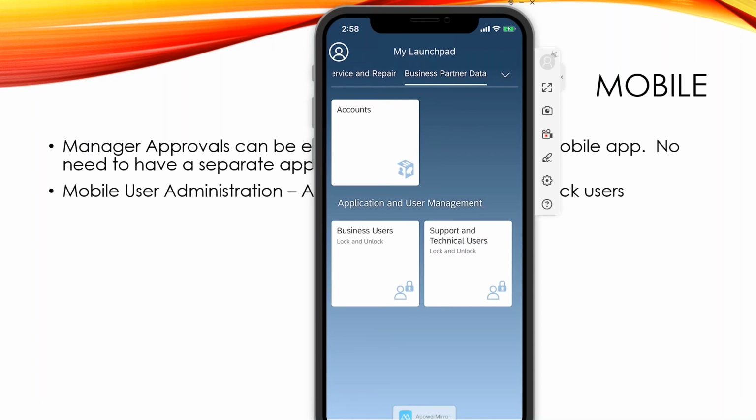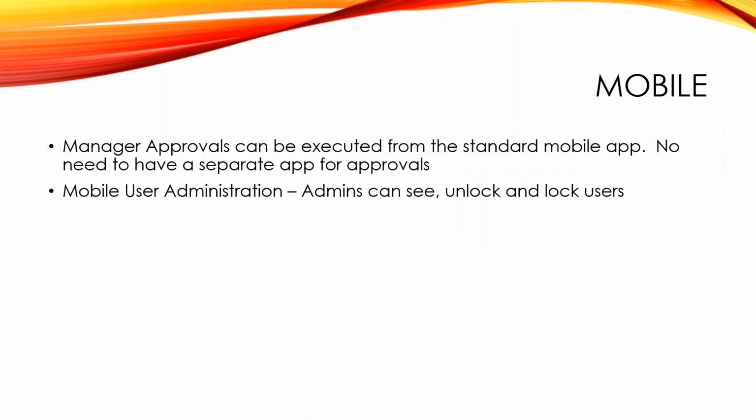Someone's in a quandary in the middle of the night trying to get some work done, and their user got locked. You just call up your admin in bed and have them just roll over and grab the phone and do it, rather than having to log into the system and get up out of bed.